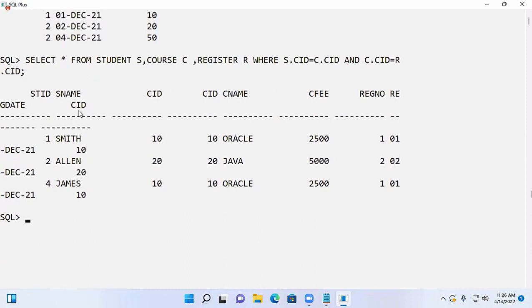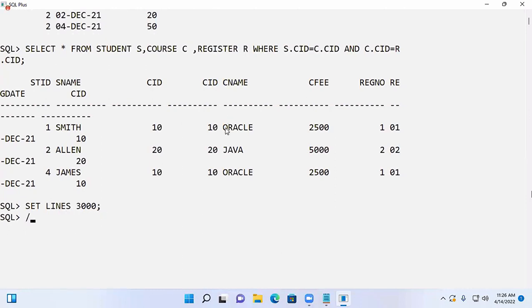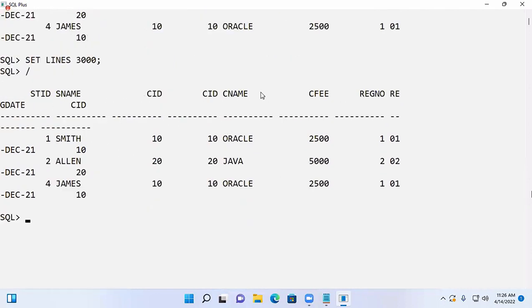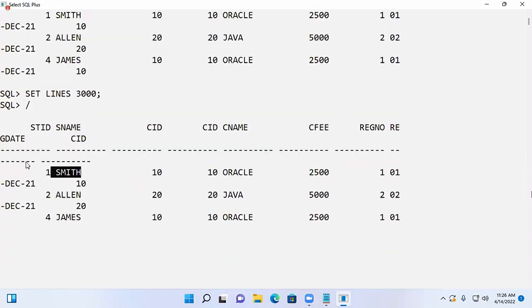So what happened, the 3 tables' information is set here. One is student ID, student name, and course ID. This is one table's data, one Smith, and course ID 10.